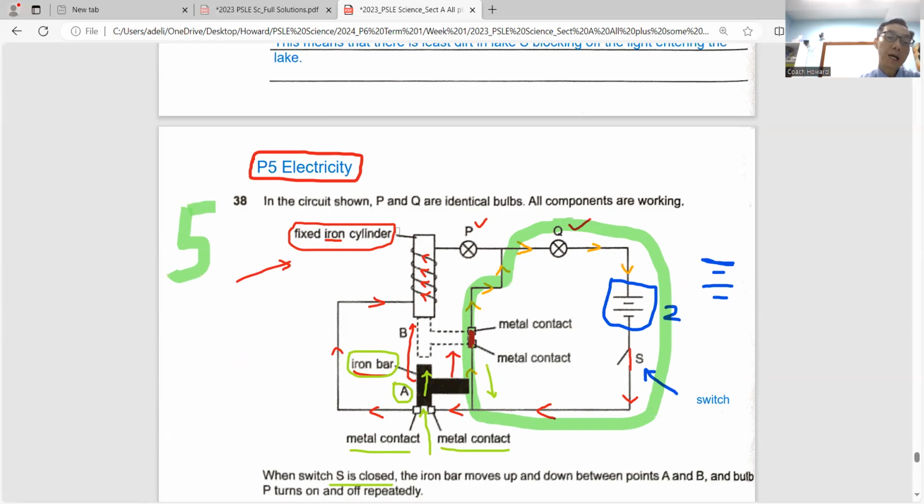And I'm quite surprised that students from Jan'24 primary school have not learned electricity in P5. The school decided to switch this topic to P6. So I think it's good that students from Jan'24 primary school can highlight to the teachers to teach this question to the P6 students. And if the teacher cannot explain, you can use my YouTube channel video on this part to explain and learn this question well.